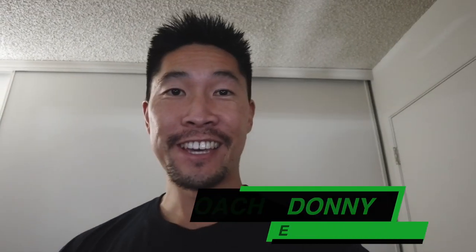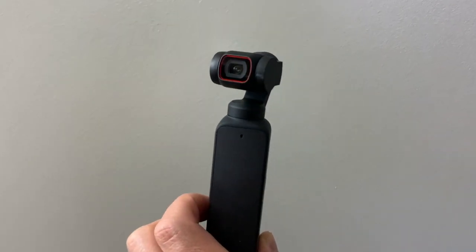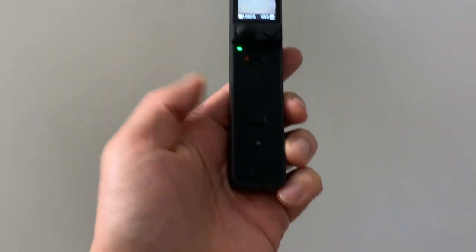I am especially excited today. I know I always say that for my vlogs, but I am using the brand new DJI Pocket 2, which is a super small handheld gimbal.